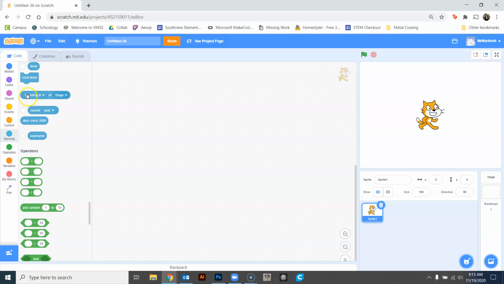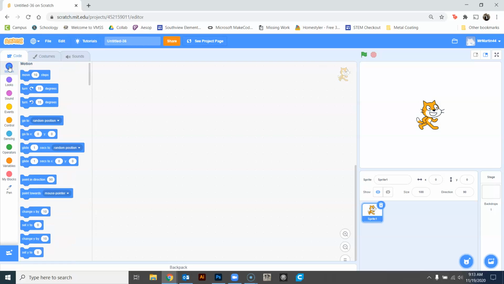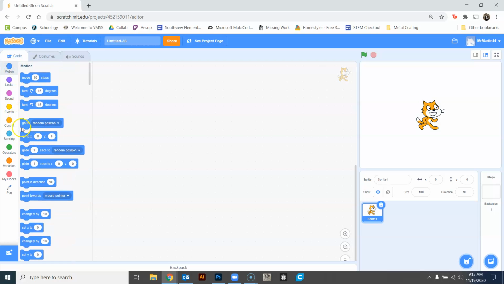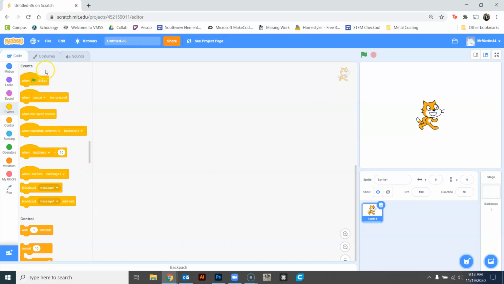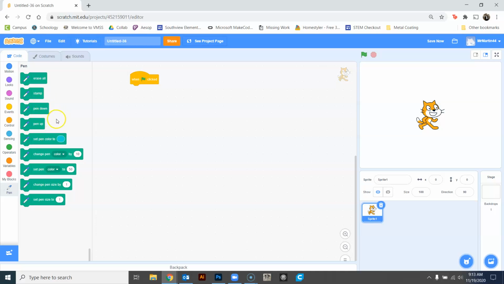Now when you do this, we'll get a quick one set up here. So we're going to start with our event block that you have to have because you need something to trigger the event in the code. In this case, we're going to do just when flag is clicked. Now in our pen, if we put pen down, now our buddy Scratch here automatically has a pen that is down on the canvas. So any movements, any turns, anything he does, it's going to draw a line behind him.